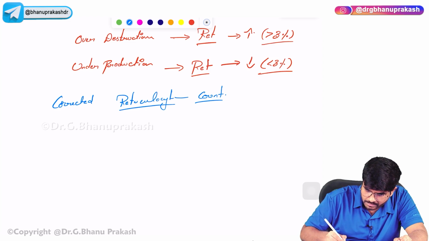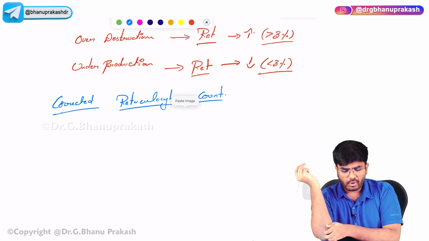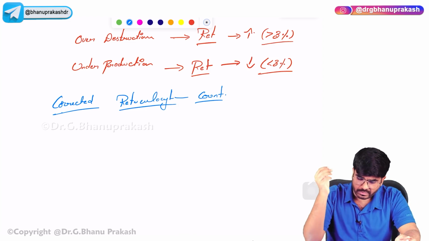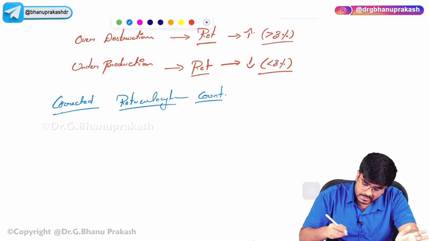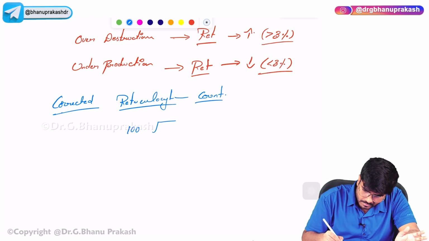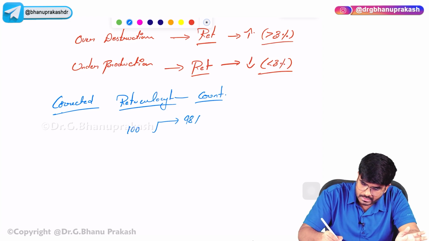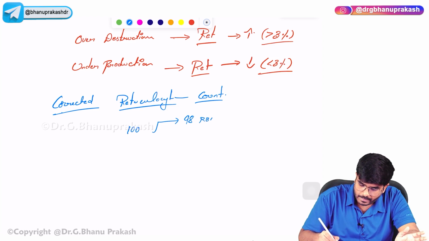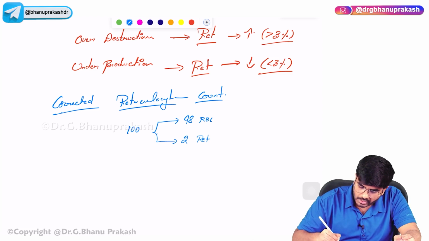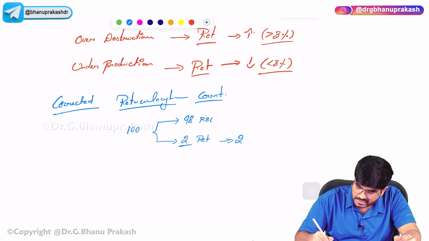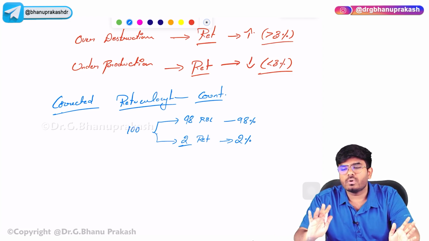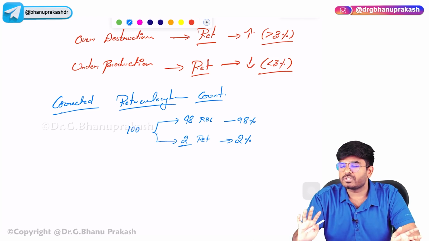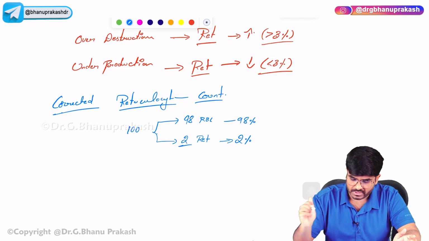Corrected reticulocyte count and why it is important. What is a reticulocyte count? Usually how many reticulocytes will there be out of 100 cells? If you take 100 red blood cells, 98 are mature RBCs and 2 are immature RBCs, that is reticulocytes. So the percentage of reticulocytes is 2%, 2 out of 100 RBCs. They are immature cells about to convert into mature RBCs.